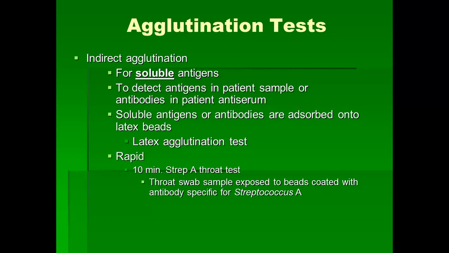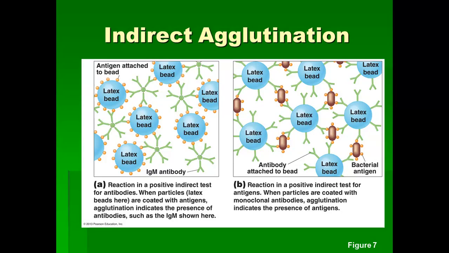If you don't have strep, then remember, antibodies are specific. They're not going to bind to anything else, so your test will come out negative. Okay, so that's how the strep test works. So here's a picture, and this that you're looking at represents the strep test. So you see the latex beads with the antibodies, and these are your throat swab samples.